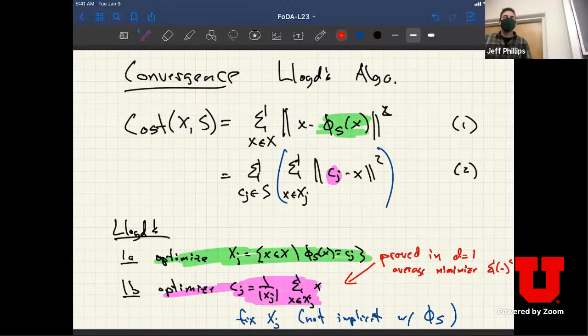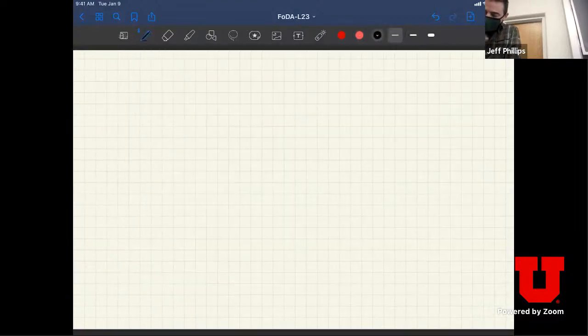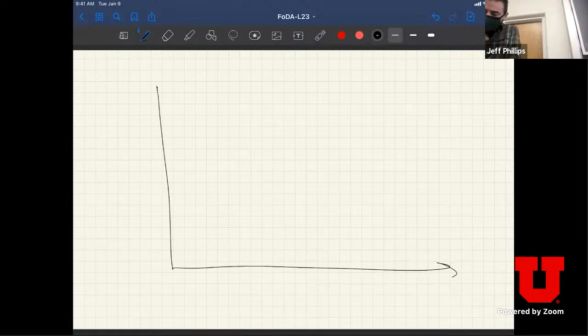And what's nice is that in higher dimensions, the average does the same thing. So I can set a set of points, and remember these have x and y coordinates. Let me just draw this in 2D.